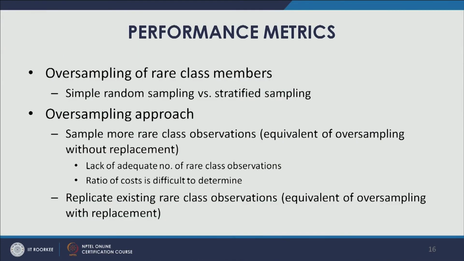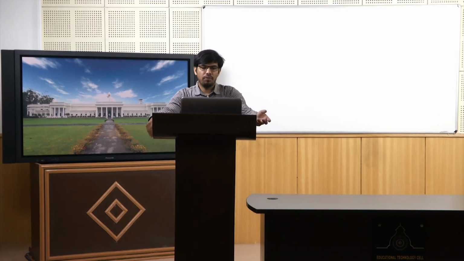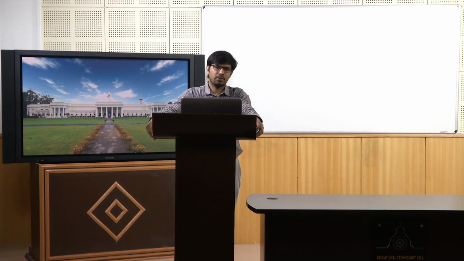What if in the data set itself the number of rare class observations is so few that even sampling more of them might not yield a meaningful sample, and therefore meaningful modeling? Also, the ratio of cost is difficult to determine in this situation where very few members are present.